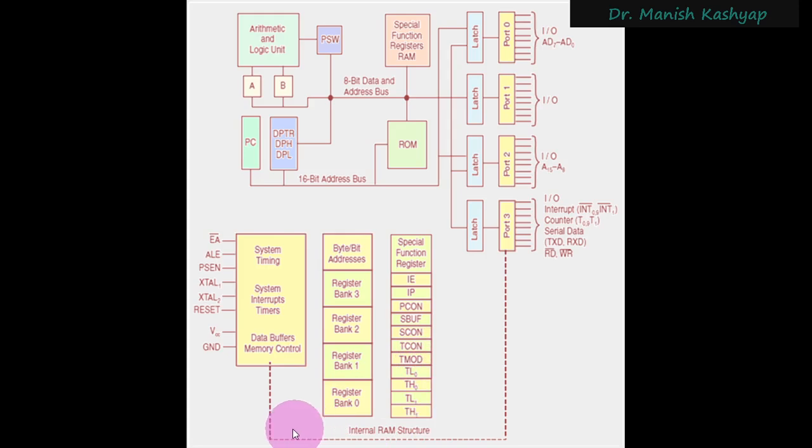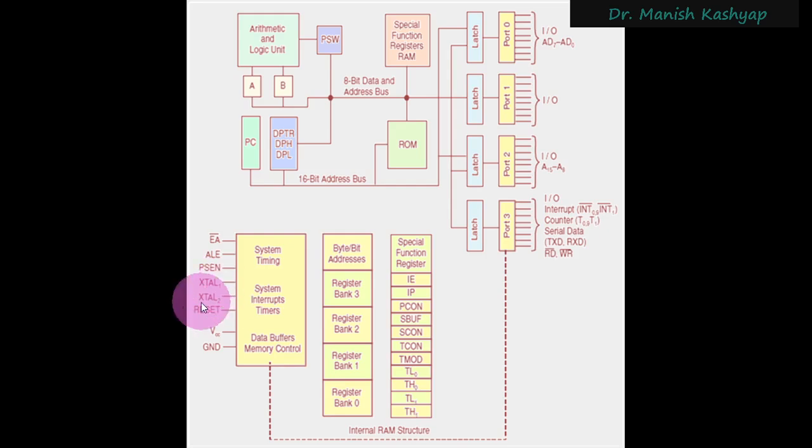So there is this control unit also, which you can see has this EA pin, which is your enable external access. Then address latch enable. We already know the meaning of this from 8085 and 86. PSEN signal. It is used for ROM chips, right? To be able to read the data from ROM chips, and we have just discussed it.